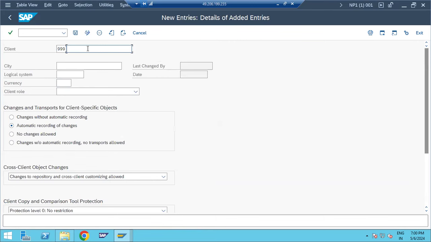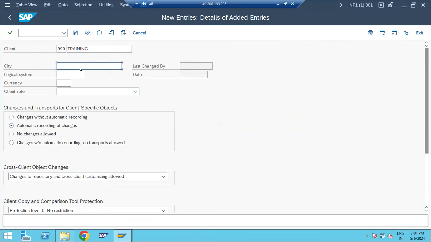Then what is the name? What is this client for? This client is for training. We want to store the training data, training transactions, training members, like the course durations, end durations, what topics, everything. We will store the business data. In this case, I can create one training client. Anything you can give, even your name. Just text you have to give. But as a best practice, we have to give what this client is, and the city.